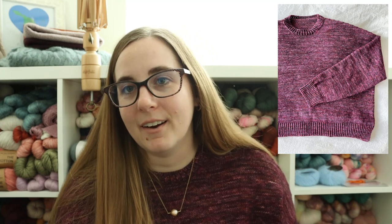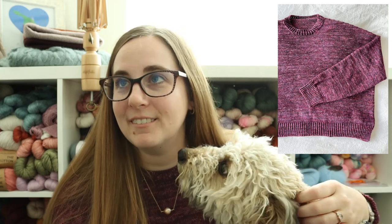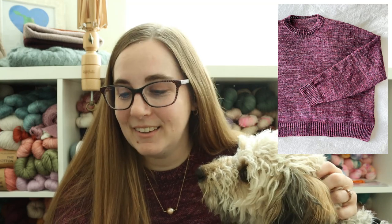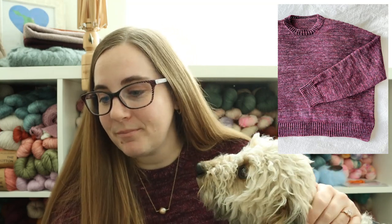There is a lot of yarn breaking in this pattern where you do a section and then you break the yarn and then you do another section and then you break the yarn. And there's another part where you are picking up stitches using the yarn tail, and that was really weird to me at first, but it worked out. Just make sure you estimate enough length for that tail. Otherwise you'll have to do it multiple times.